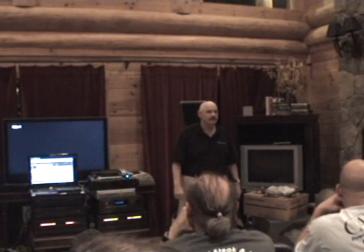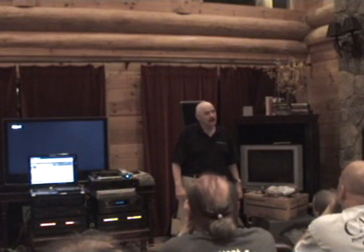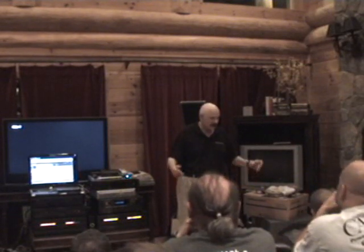Why a 9-foot tall speaker, when you're sitting in your favorite chair, you're less than 48 inches off the floor? I'm sorry, say the question. Why a 9-foot speaker floor to ceiling when you're sitting in your favorite spot and your ears are only 48 inches off the floor? That's a very good question. And it turns out that the answer is sort of almost silly. Bigger's better? I hope. Well, it's a great question.